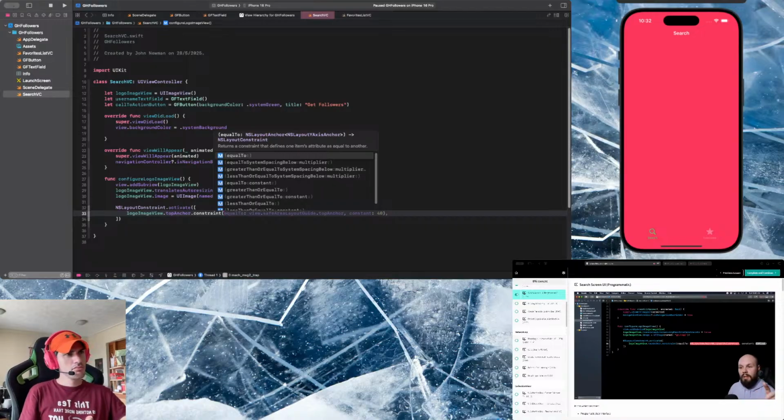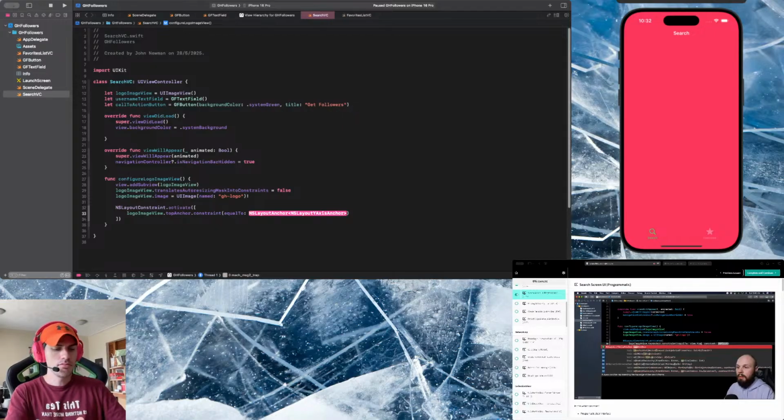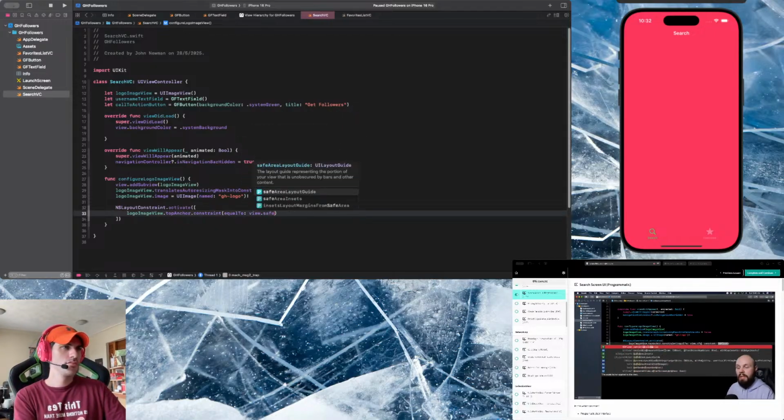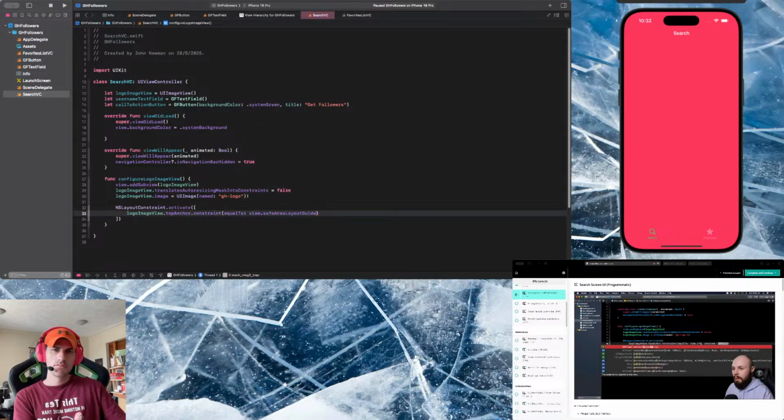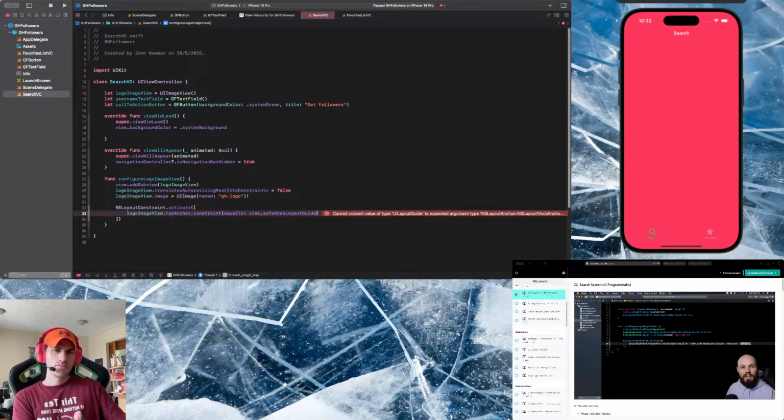So what I want to pin it to, or equal to, is the view.top, I'm sorry, view.safeAreaLayoutGuide, because at the top, you've got the notch to deal with. So we want to make sure we're doing the safe area layout guide on the top. We don't necessarily have to worry about that on the sides because remember, we're not doing landscape. You have to worry about safe area on the side in landscape because when you rotate the phone, the notch is on the left. View.safeAreaLayoutGuide.topAnchor. This is super long here. And the constant we want is 80. Again, remember what I said, I have all these numbers dialed in. This took trial and error to figure out.